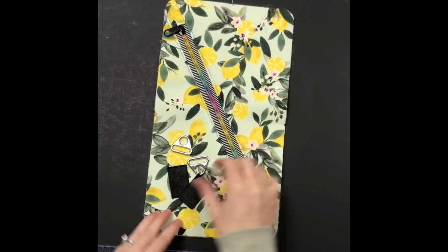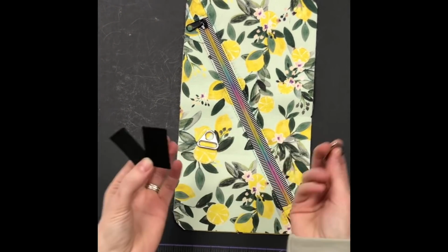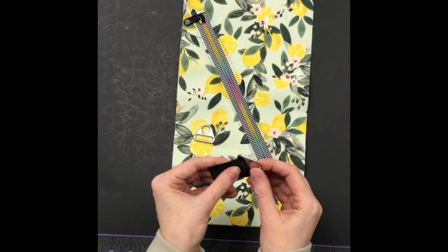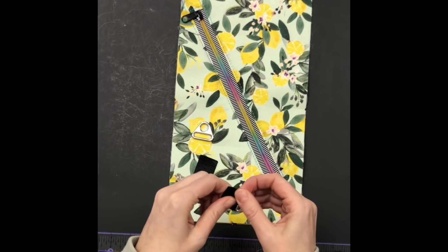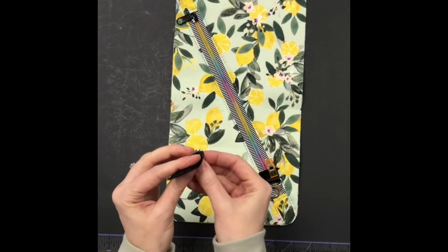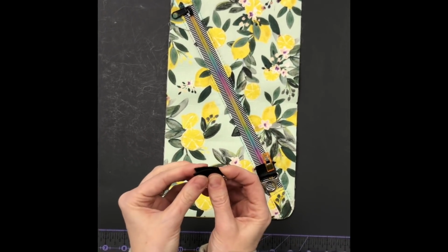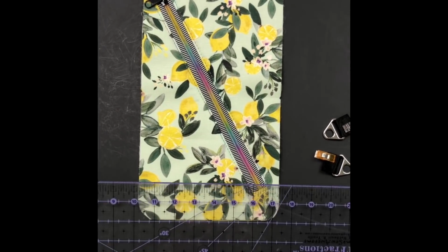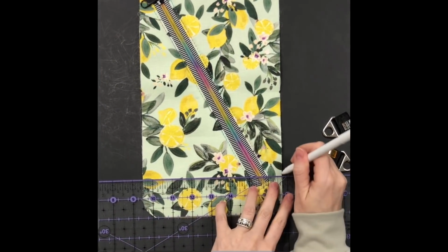Okay, before we're done with the back panel, go ahead and grab your two little cuts of 1-inch webbing and your D-rings. If you're only doing one, determine the side that you want it on. Otherwise, I am doing it on both sides. So we're gonna thread this through and fold it in half, just like this, on both pieces. And then I have a ruler here because we're gonna wanna measure up from the bottom 2 inches and mark it with our pen here.